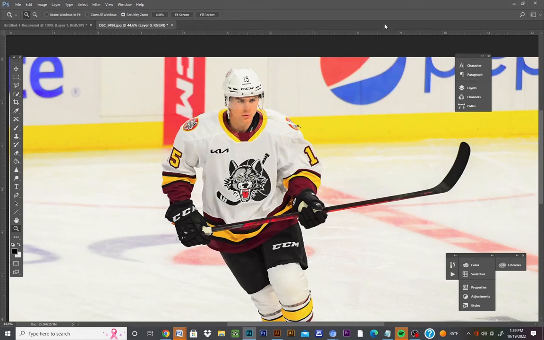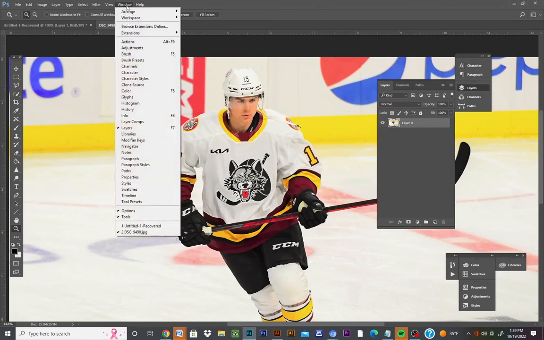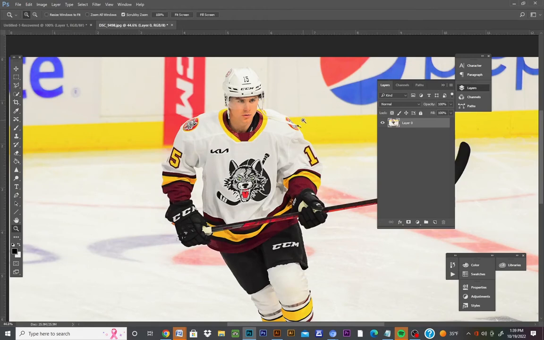So what you're gonna first do is get your layers palette out. If you don't see it, I strongly recommend going up to Window and Layers. You can also use the shortcut key, which is F7. I'm not using shortcut keys in regards to those who want to learn. I don't always use shortcut keys. I just like doing things the old school way, but that's just me. So we're gonna start.